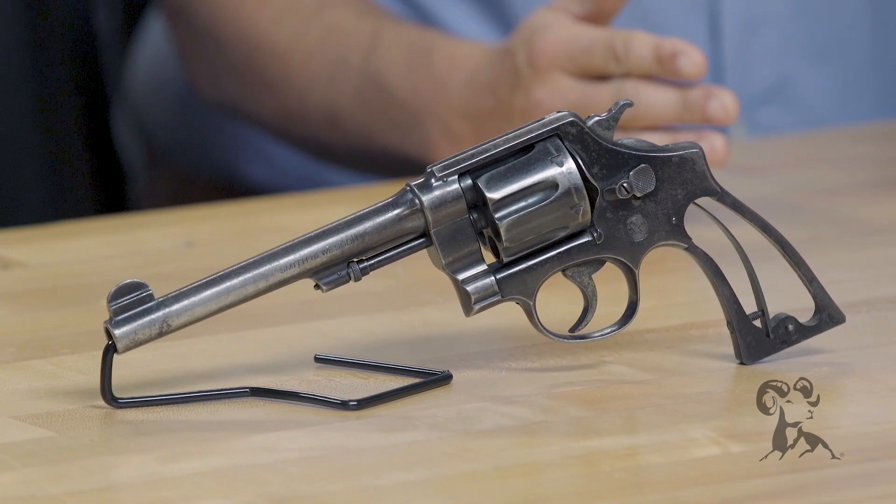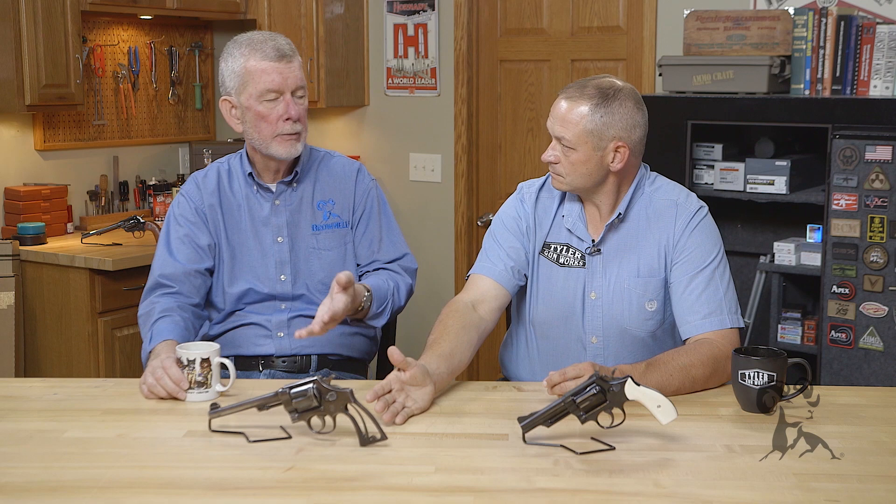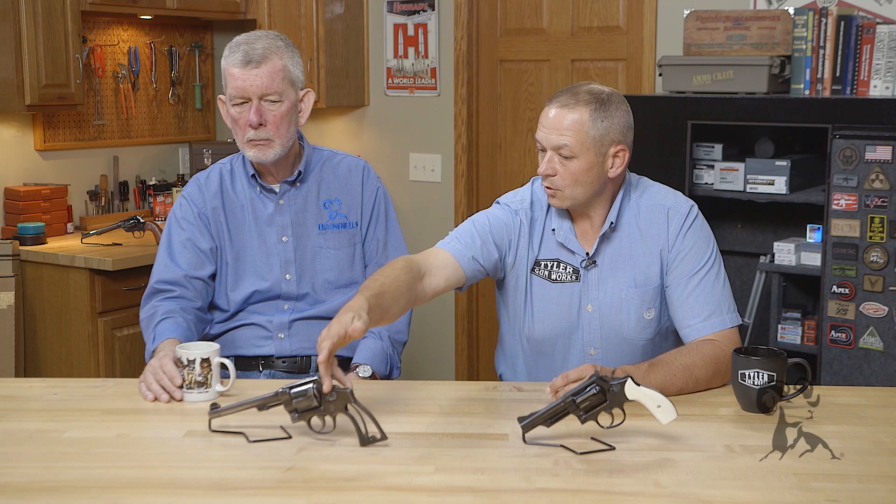Everything has a point where it crosses over. In my opinion, this one here is a candidate to take and restore. It's a nice example of a gun made in large enough quantities and good enough quality to be worth restoring, but it's not so rare that you can't restore it. We disassemble the revolver completely — remove the barrel, everything — and hand polish everything to make sure we don't wash out the lettering, the roll marks, the edges. Where the edges come down, everything's a sharp edge and it's there for a reason.